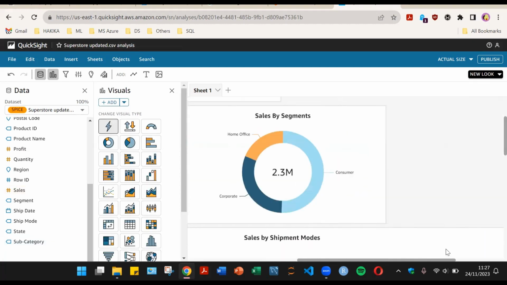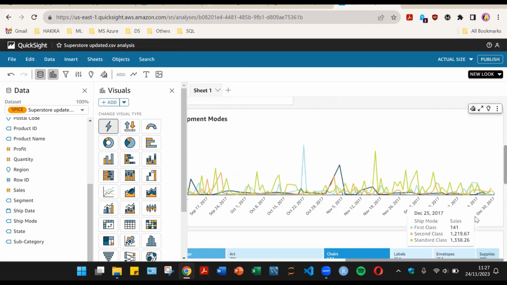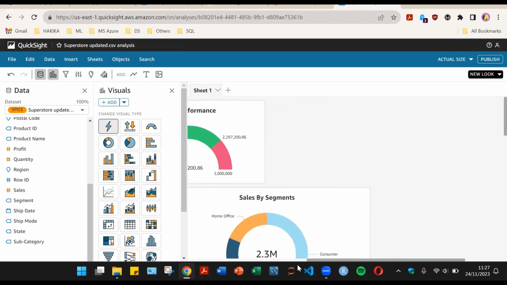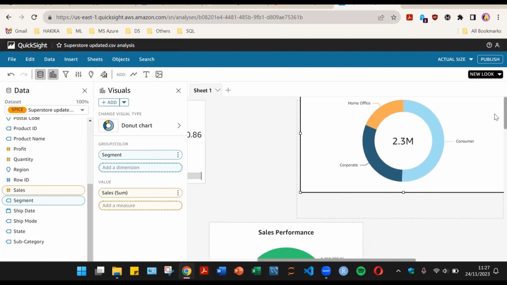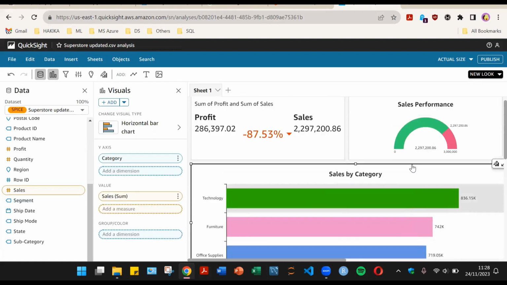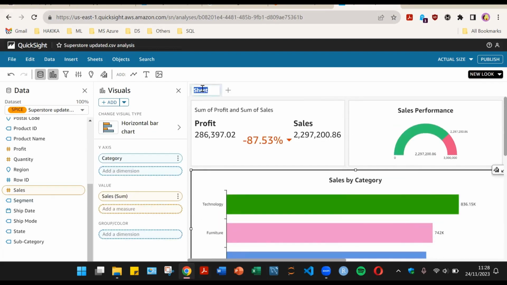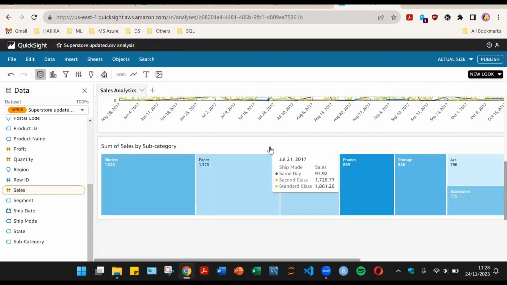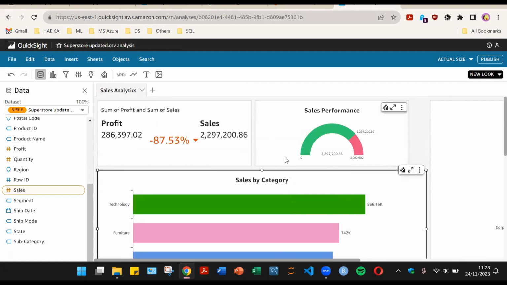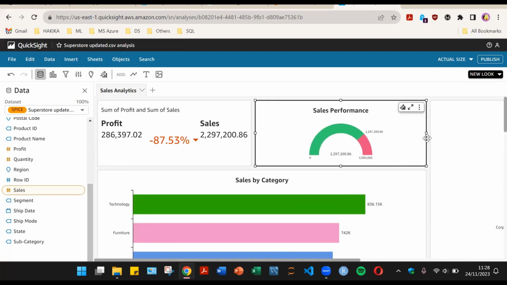Finally, let's try and add a final chart to occupy this space. There at the top, or we can just have this. Let's just move this at the top. There you go. We have sort of a simple chart. Let's name this sales analytics. And let's see how this looks like. I think this is a nice chart. Remember that we can always add more formatting through this chart to make them look more presentable.